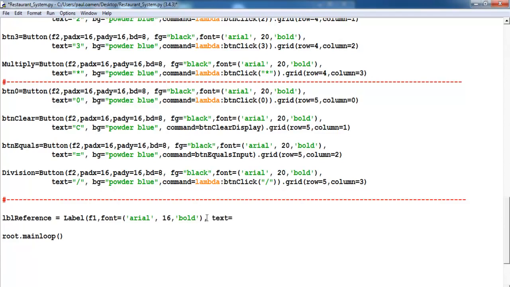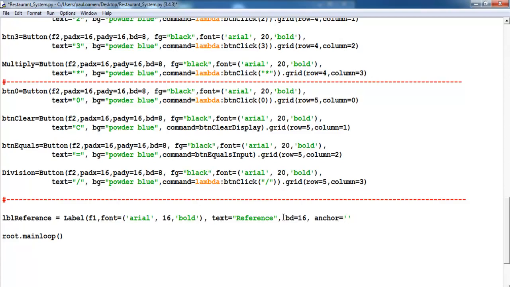The text equals, let's just call that reference, really. Let's copy here, just paste it in there. That's my reference. Then border style, let's make that 16, comma, and I would also like to anchor it to the west, equals west.